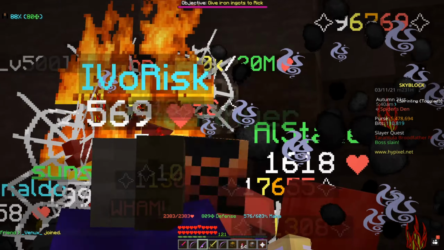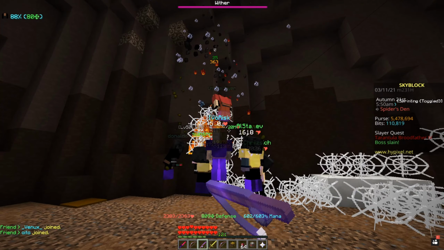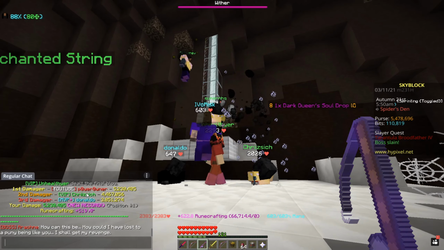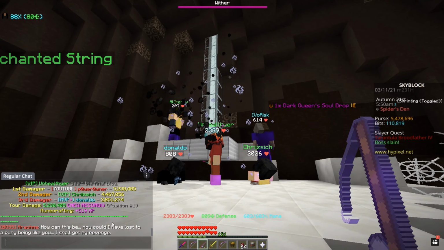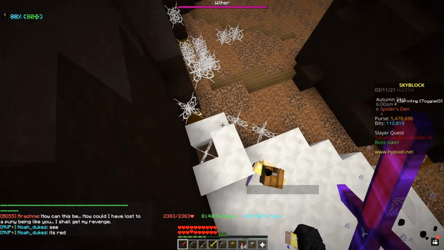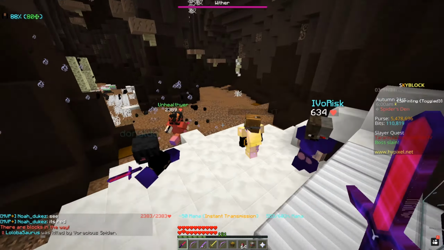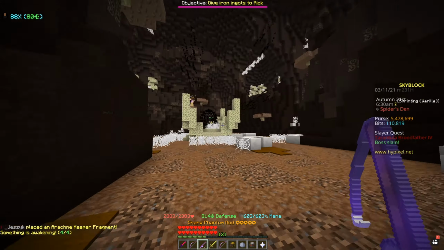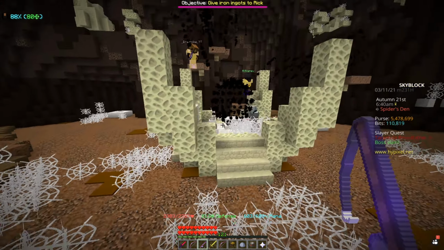Now if you're watching this video right now and you're wondering why the heck should I be using a rod if I have a good weapon or a good bow or whatever it may be, well, the answer is very simple. If you ever have done this boss, you should know that there is so much web that constantly blocks you, makes you slower, and it sometimes takes time to actually get close to the boss to deal some good damage to him.